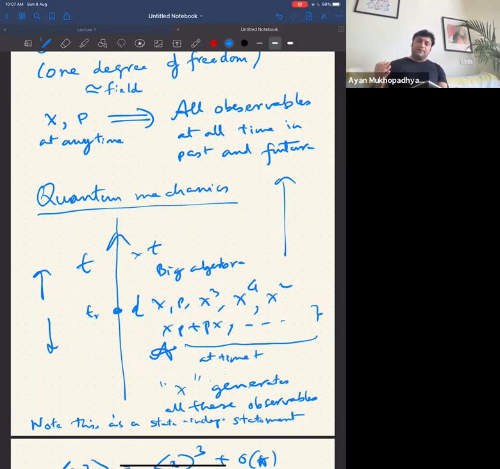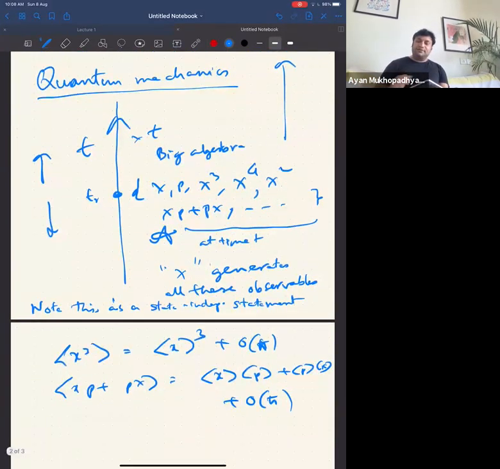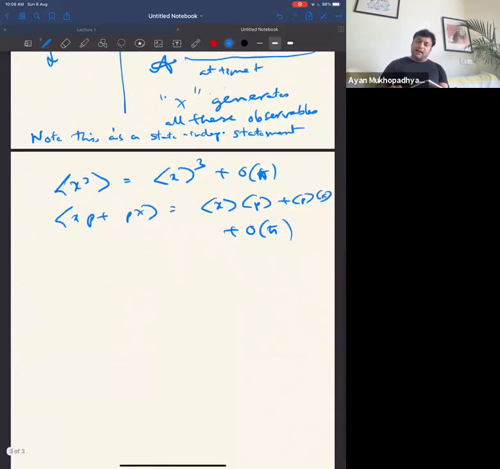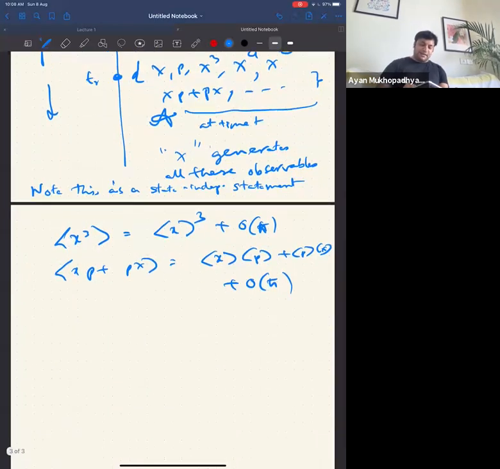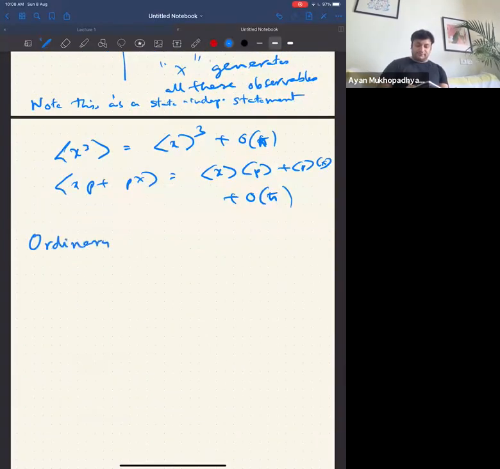So I have tried to make all this a very state independent statement. I'm now looking at quantum mechanics from the point of view of the algebra of observables. You might think this is a crazy point of view. Why am I doing that? Why on earth am I doing that? The reason for this actually comes from quantum field theory. Even the answer to why all of these observables are generated by a single degree of freedom x actually comes from the fact that quantum mechanics, I would say ordinary quantum mechanics, is an approximation of quantum field theory.